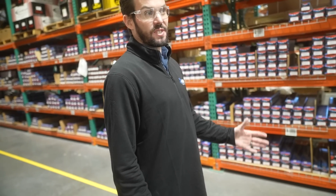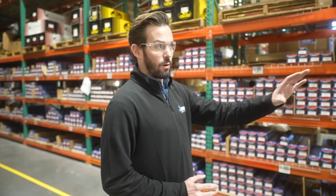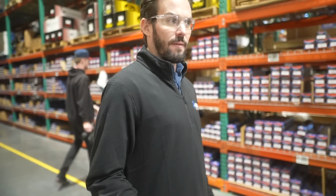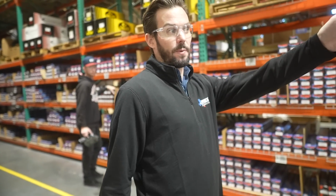So this is our distribution center. Everything that you saw on the manufacturing side makes its way to be packaged and ends up over here. These are all of our camshafts. We have a significant amount of camshafts on the shelf waiting for shipping. Again, everything done in-house, straight from there to here, and then to the shipping department and to your door.